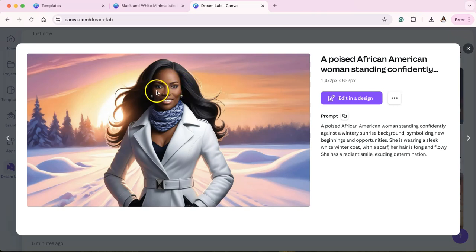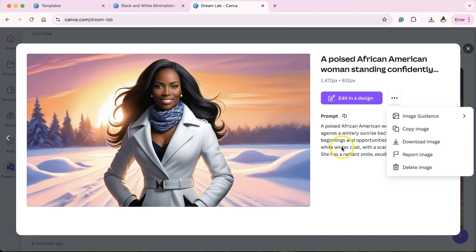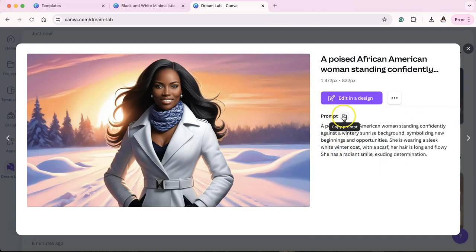If I want, like her eyes are just a little bit off, if I wanted to fix that, I can try it again. I can copy this prompt. You see where it says, I hover over, it says copy prompt. It's showing us the prompt that we use at the top, the pixels. I can edit this in a design. I can give them guidance with it, download, report it, delete it. Like I said, copy the prompt, and then the prompt is down at the bottom again.